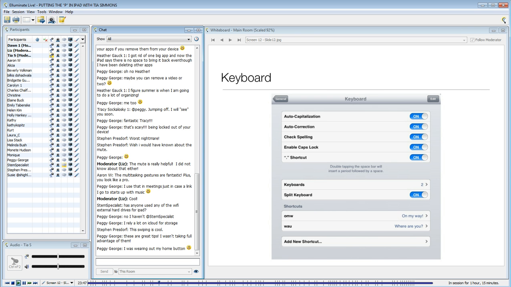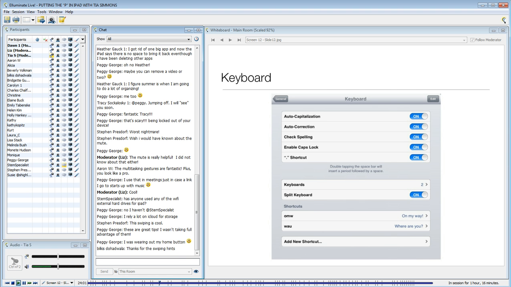Another option that you have in your settings is called the keyboard. Now, you'll know if you have an iPad that once you turn it on and begin to get to an area where you need to type, you have access to a keyboard that will pop up on the screen. It's a built-in on-screen keyboard. Well, you can customize the keyboard to function and operate in certain ways. You may already be familiar that it has auto capitalization. You might already be familiar with the autocorrect, which gets me in trouble sometimes. I'm like, that's not the word that I wanted.